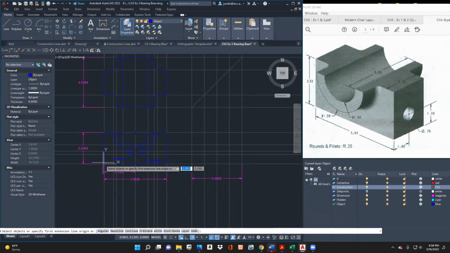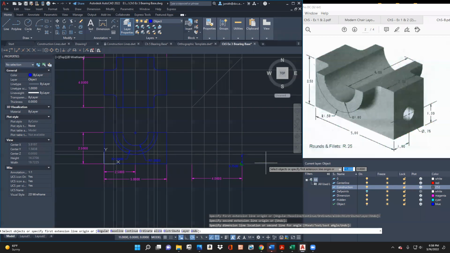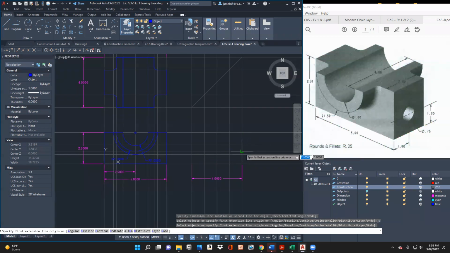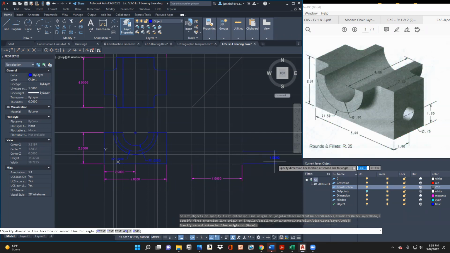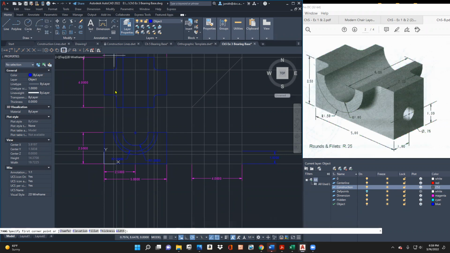Maybe I can just dimension this just to verify. Yeah, that's not the one. So let's see, is that it? Yeah, that's it right there. Okay, so now I'm going to draw that hole and that square. So let's go ahead and draw the overall object, and then I'll just trim the heck out of it. So let's just go ahead to the rectangle. I'm kind of cheating here. I'm trying to save time.